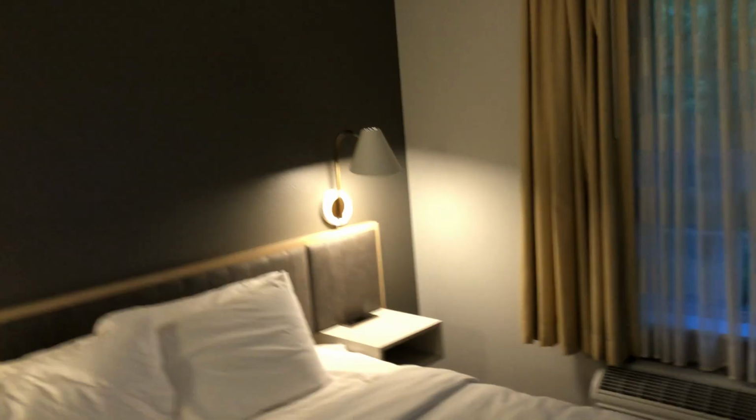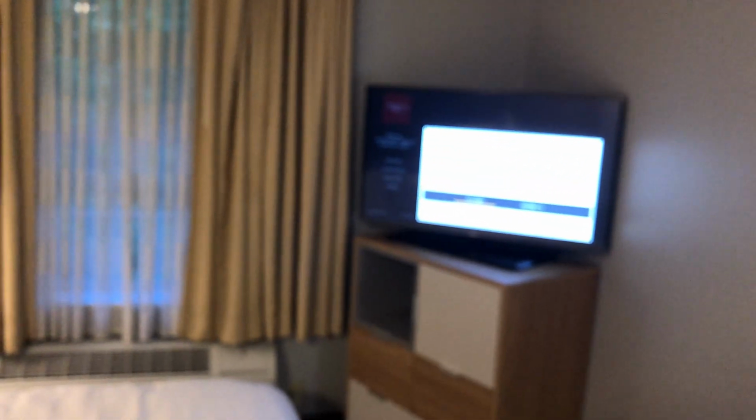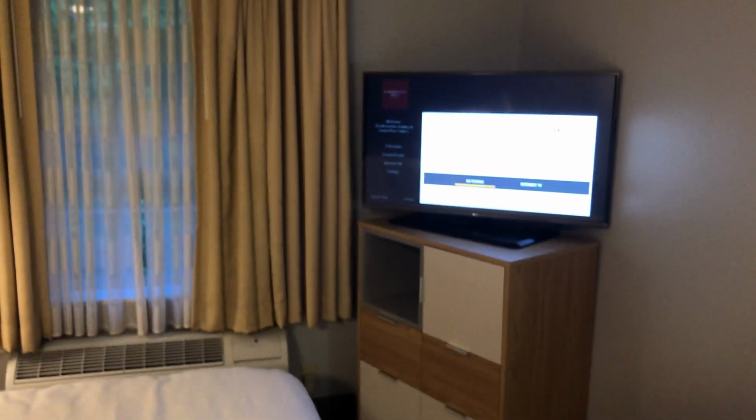And this is the whole bedroom. There's not much to it. I'm pretty sure behind this wall is the elevator. And here we have another closet, and in the closet we have hangers, a shelf, no light in the closet, some sort of trapdoor with a padlock on it. And that's it for this closet. Now, you may have noticed there's no bathroom in here. This is a 1-bedroom suite, but it only has 1 bathroom, and the bathroom is the one that we saw by the front door. So let's go take a look at that.